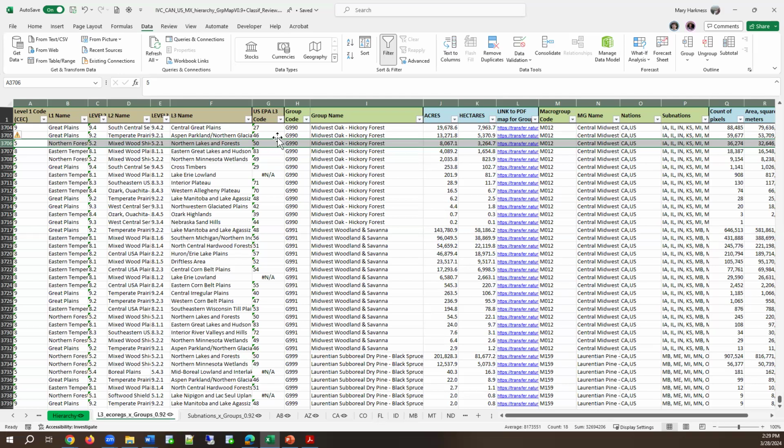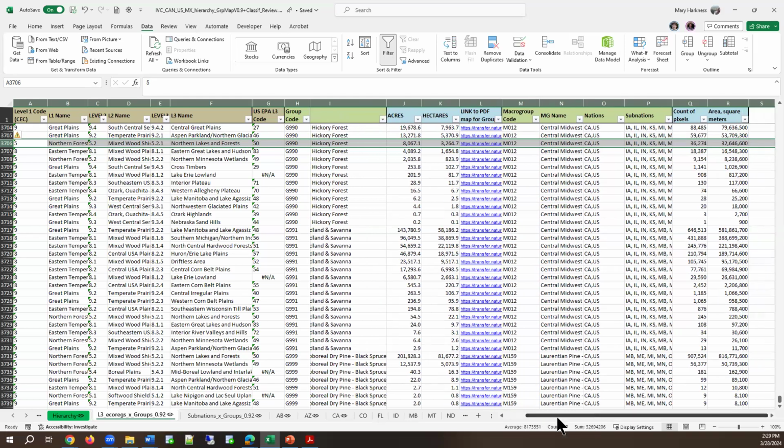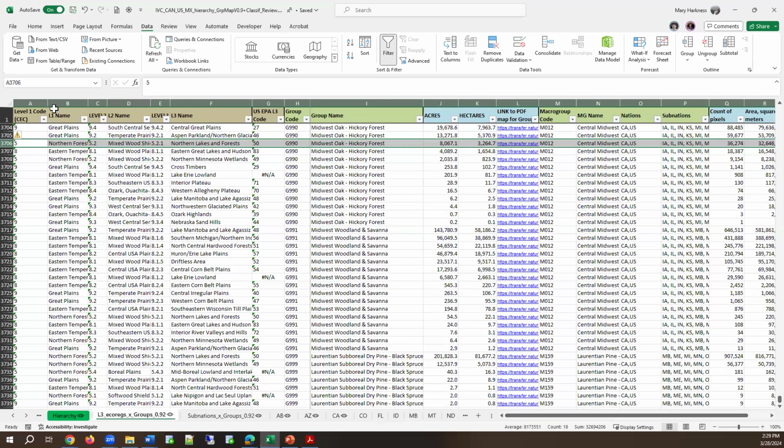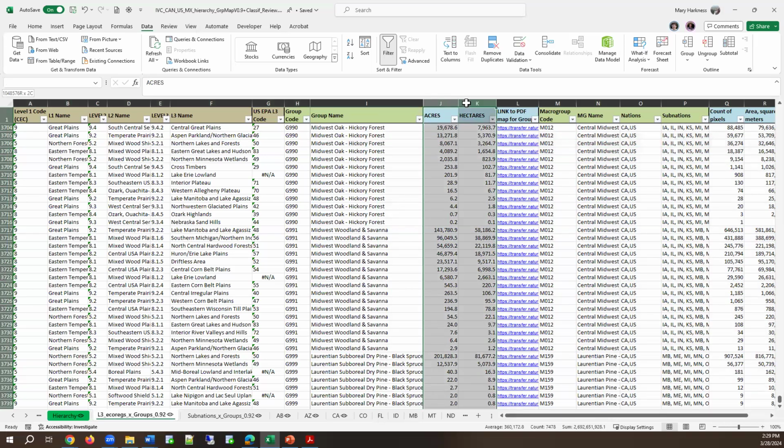So again, you can see the mapped extent of each group relative to the ecoregions that it intersects in here. You'll be able to filter on the group itself, upper levels of the hierarchy. You'll also be able to filter on the ecoregions of interest. We've also included the areas as both hectares and acres. And again, we've got the links to the PDFs of the group maps.